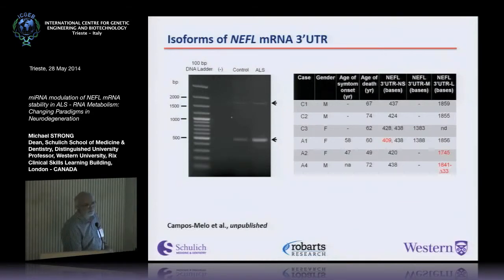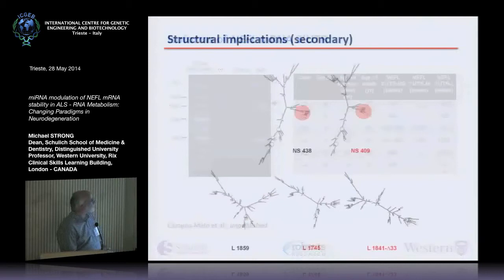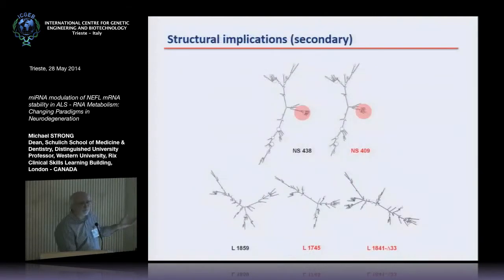So now a question becomes, which 3' UTR do we want to test? We're going to focus on all the rest of the assays. You'll see that we always talk about a short, medium, and a long NFL, and do our assays on that. So the first question is, what does it mean? Here's a simple structural thing. Here's the smallest one, looking at the secondary structure. This is what we would find in a control spinal cord, and this is what we find in the ALS spinal cord in addition to this.